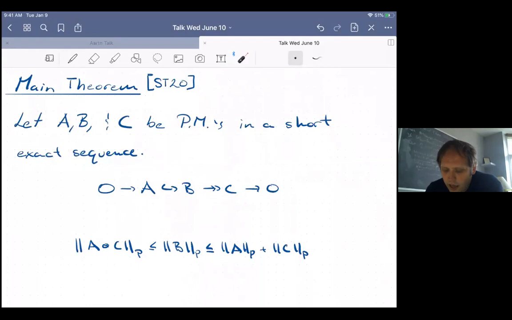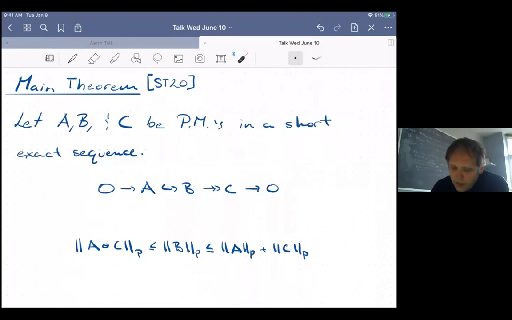And then the triangle inequality is going to hold for this. So the norm of A plus the norm of C upper bounds the norm of B, right? This is what I would call a Minkowski-type bound. We'll go through a few special cases first, like the infinity norm, but I think the most interesting part of this is this lower bound when p is not equal to one or infinity. So when it's, let's say, two or three or something like that. And we'll see exactly how to prove that as we go on.